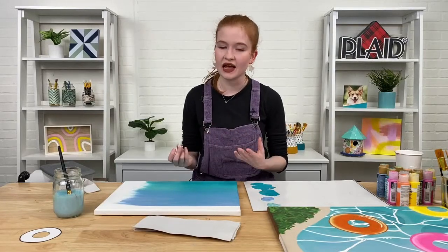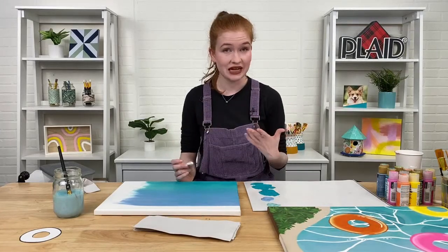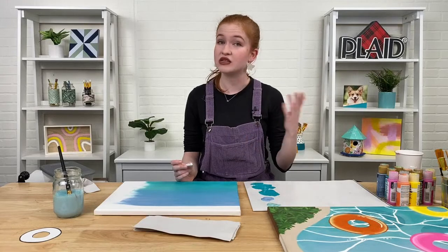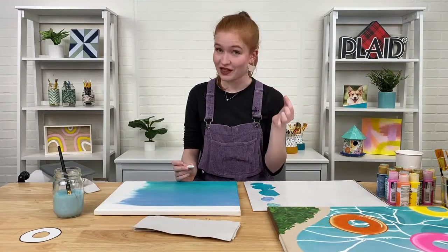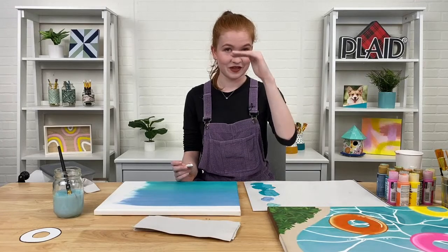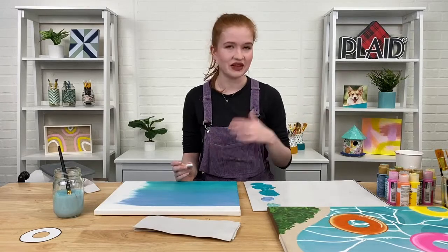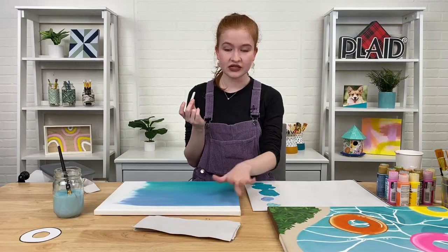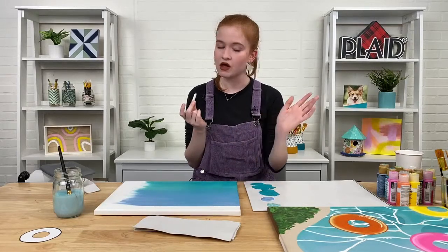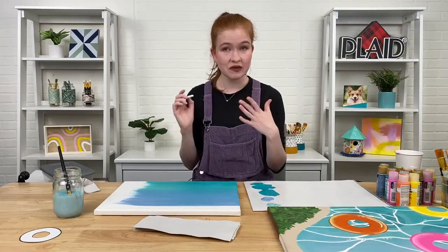Instead of a pencil where you'd have to erase some of your pencil lines, and sometimes it gets kind of frustrating because if you paint on top of a tiny bit of that pencil line, your eraser doesn't work that well anymore because you have that barrier of the paint. So it won't be able to erase those pencil lines. You just have to keep painting on top of it until you can't see the pencil lines anymore. But with chalk, you can just use your fingers or a damp paper towel or a dry paper towel, a rag, whatever you have on hand, and it just wipes right off. So that's why we're using chalk tonight.